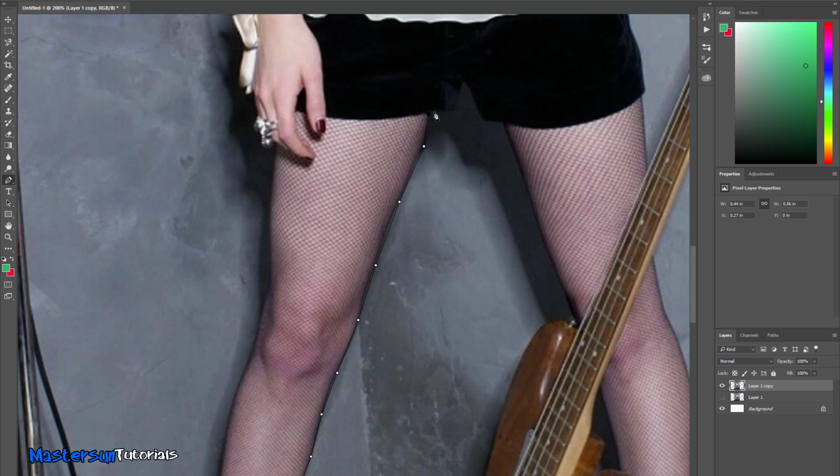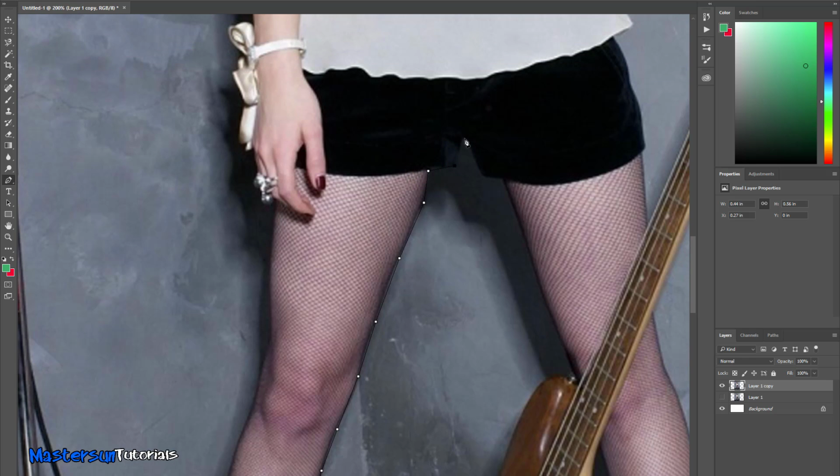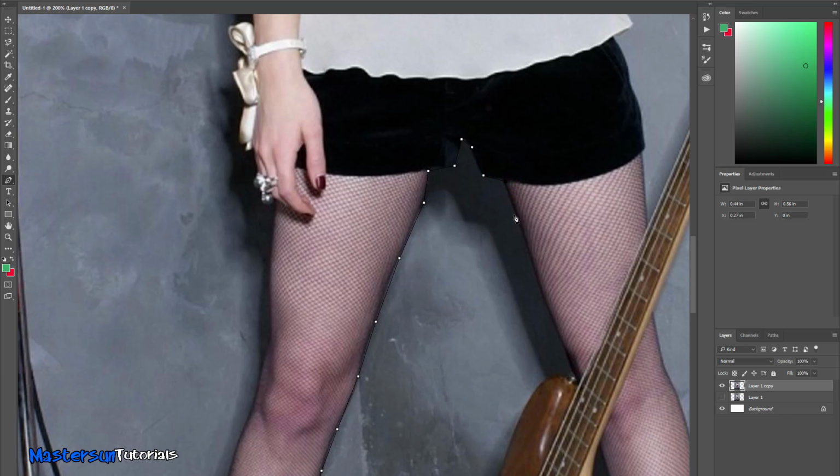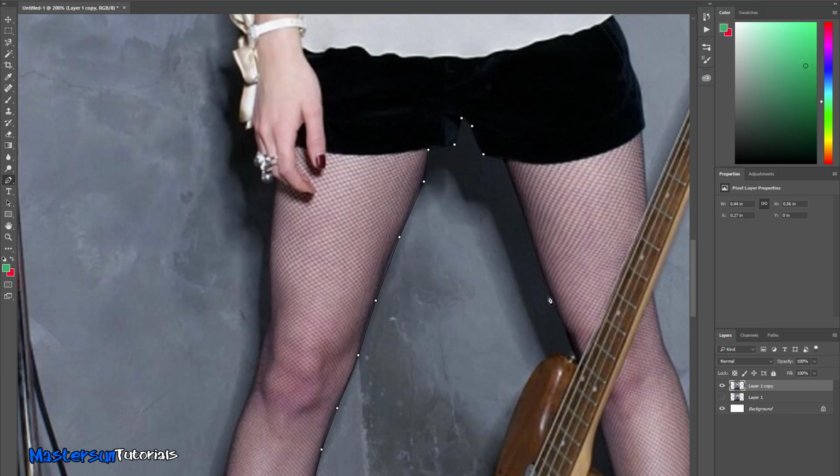Okay, and then you could see right here, this is part of her shorts. It's a little dark and you could barely see it because I have this set to be really dark. I'm on the pen tool, but the reason why I have it like that is because I want it like that. Yours is going to be blue or something when you first start. Just leave it as that for now.